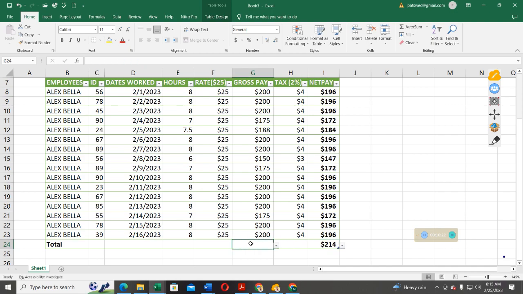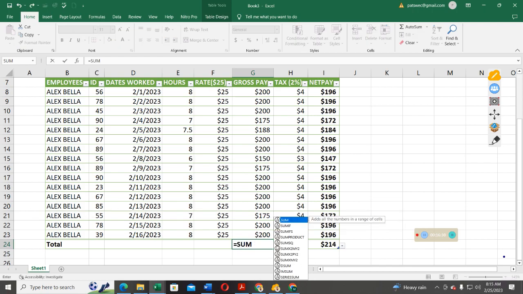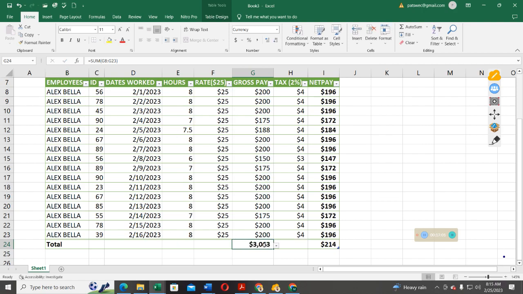But still I want to know what the total gross pay was. So for total gross pay, I will type the equal sign, then I say sum. I use the sum function, then I get the first value, then I can drag outwards, select all the cells, and then close the bracket. So here I have the equal sign for any calculation in Excel. I have the sum as the name of the function. I have the parentheses, and then I have the arguments. And in this case, I use the range. So after that, go ahead and click enter, and then you see the total gross pay.